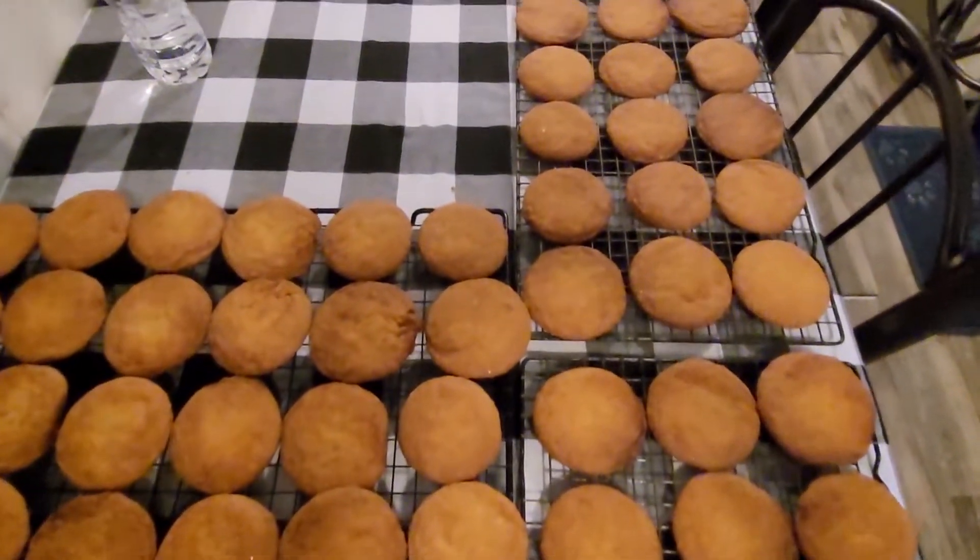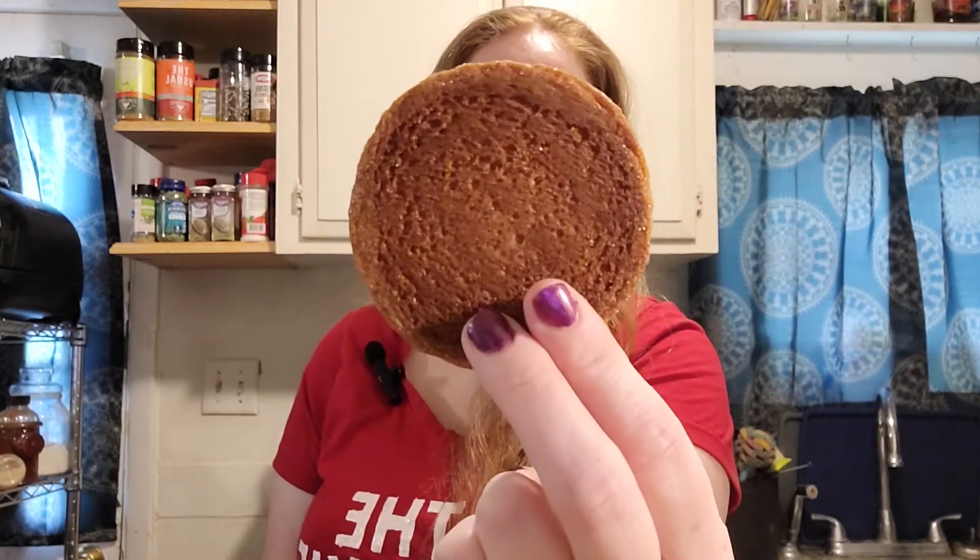Here we have all of the cookies baked off — here is the front and the back. It's pretty much exactly what I thought it was going to be. It tastes like a sugar cookie with a hint of orange — a little more than a hint, but it's not like "I'm an orange cookie." It's a lot less than what I thought it was going to be with a full teaspoon of zest. I think these are perfect. They're actually really good for summer. They're not too sweet, not too crunchy — just a perfect little snack cookie. They're a perfect summer snack cookie. They're light and refreshing.